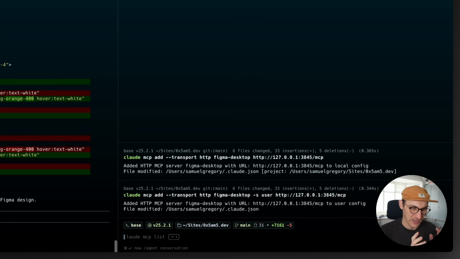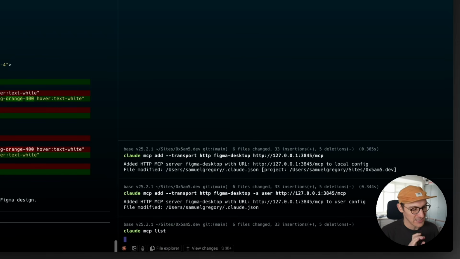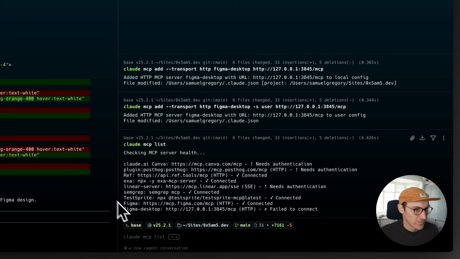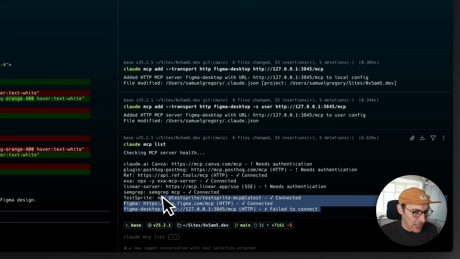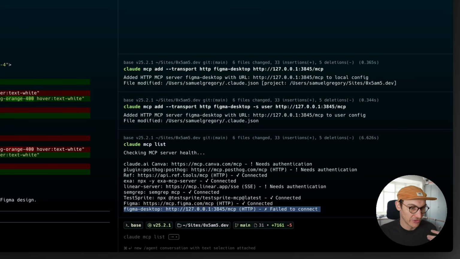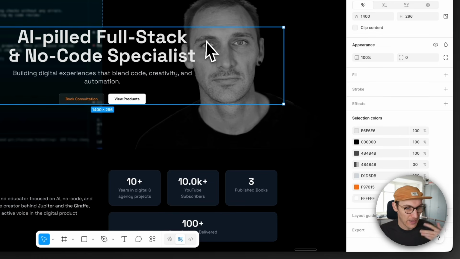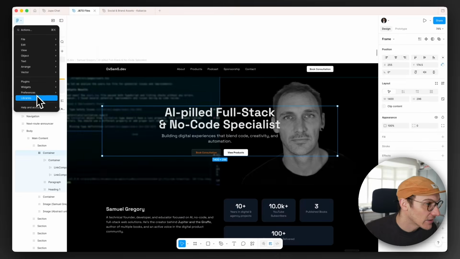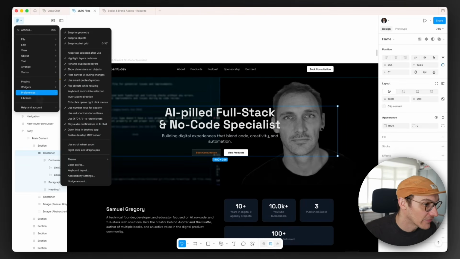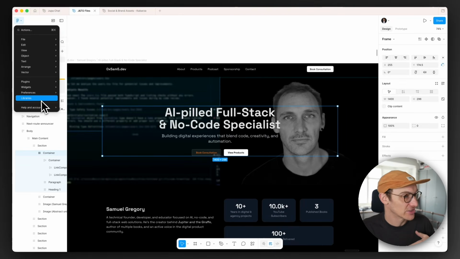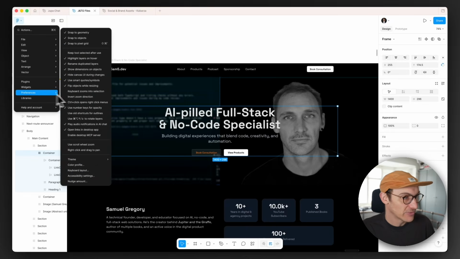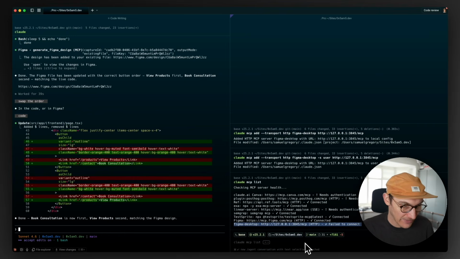Now I've kind of got it in two places, so I've kind of messed things up there. But saying that, if we list the MCPs, you can see I've got the Figma one, which I've just been using to demonstrate this demo, and then this one's failed to connect because I'm not a pro. I'm not paying for Figma, so I'm not running the MCP. But if you go to settings up here, I think it's somewhere in here, I'll confirm with you where. If you've got the paid plan and you're in dev mode, you can just enable the MCP, and then that one will connect. But I don't have that.